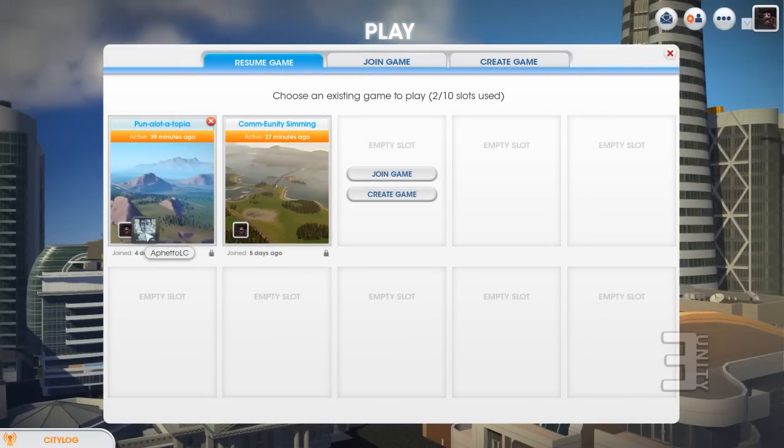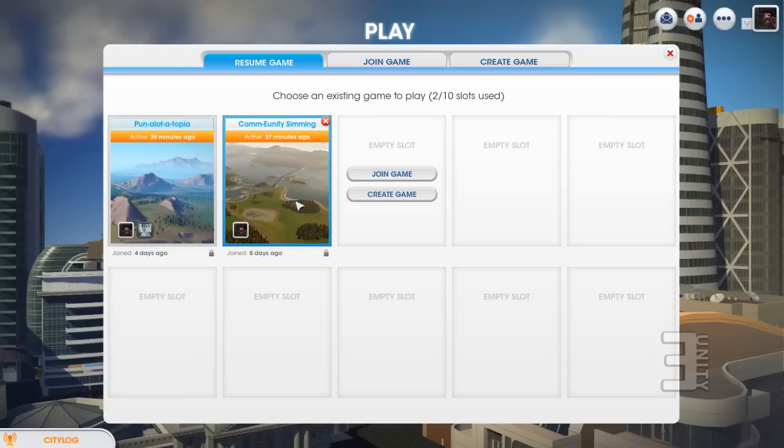Oh, look, somebody actually moved into mine, so one of my invites went out. Things are looking brighter for this game so far. But yeah, it's still pretty busted. It's kind of annoying that it keeps crashing like that. But it says 27 minutes ago. That's not how long we've been out of it. I think that's the original one, maybe. It says you joined it 5 days ago.